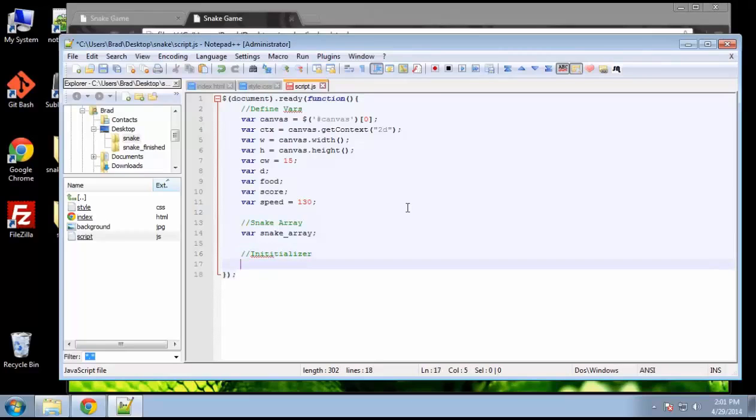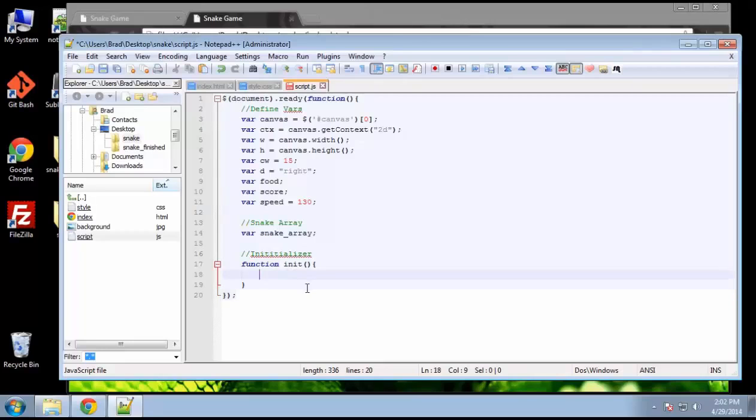So initializer, function init. Okay. Basically, this is going to call all of our other functions, or I guess our sub functions. Alright, but the first thing we're going to do is set the direction. Actually, you know what? We'll set the direction up here. It's going to be right. Alright.